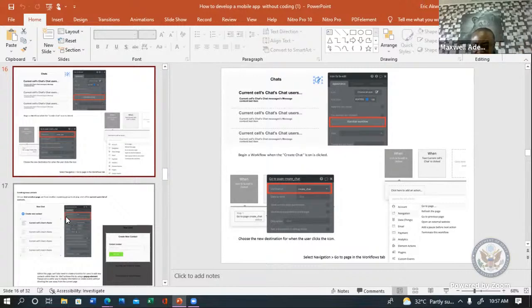Bubble will give you something like this, an editor where you enter all the details of what you want to see in the front end when you are at the test mode, which is the time that you are building your app. It's not live now. You are just entering the text.